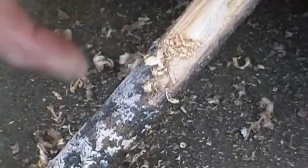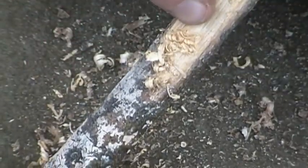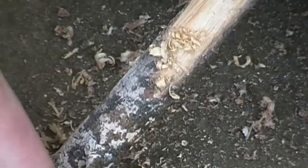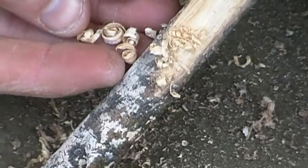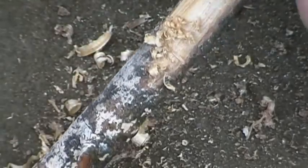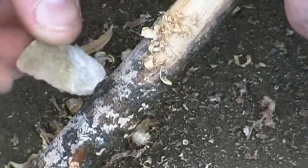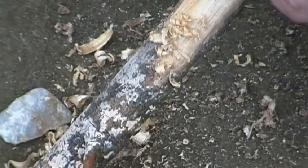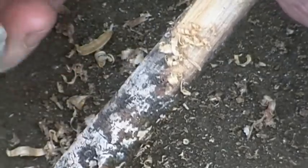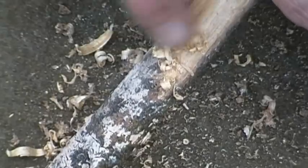Getting incredibly fine curls out of it. You can see right here. So anyways, I got a bunch of curls all around me here. I'd prefer a bigger piece than this to make a feather stick. I think I'd have to break a few more pieces before I found something more ideal for this particular task, but I found something that'll work.